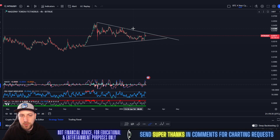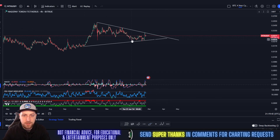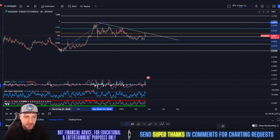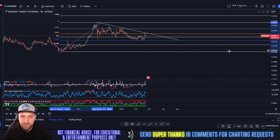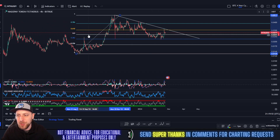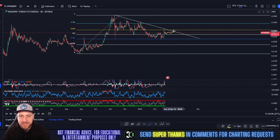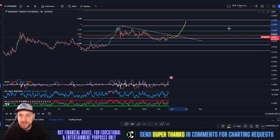We already saw from the larger time frame that the next stop would be around 7.2 cents, right to that channel top. The play would be breaking out of this symmetrical triangle to the upside. On the short term, it's probably not going to be much longer. I think we're going to be testing the 0.5 Fibonacci at around 2.5 cents, which has been a very strong support area — it was resistance from January 2024 until the beginning of February, and since we've been above it, it's been acting as significant support.